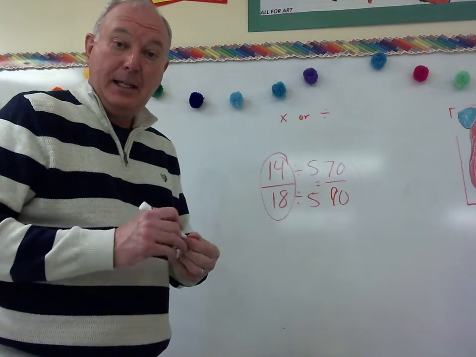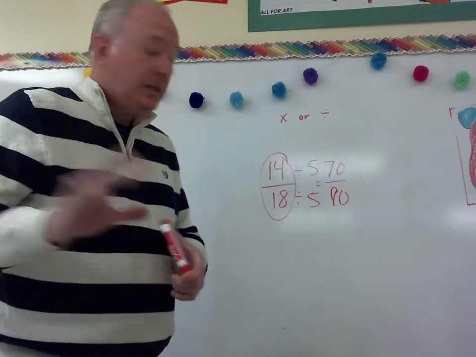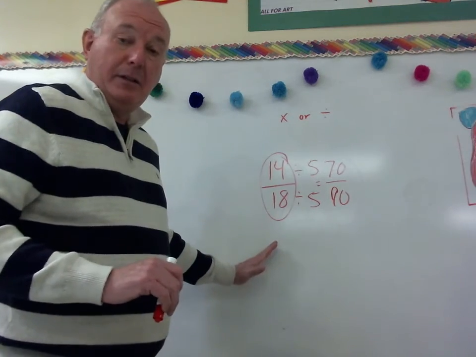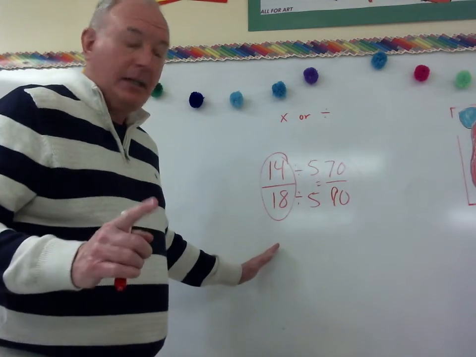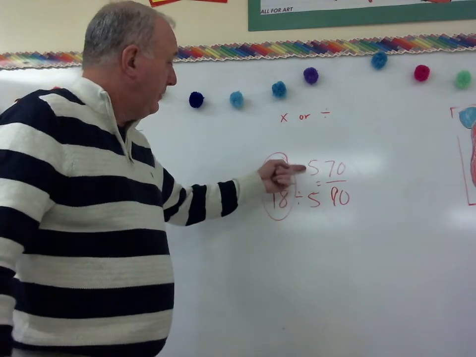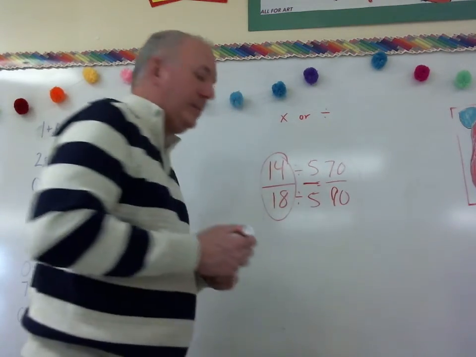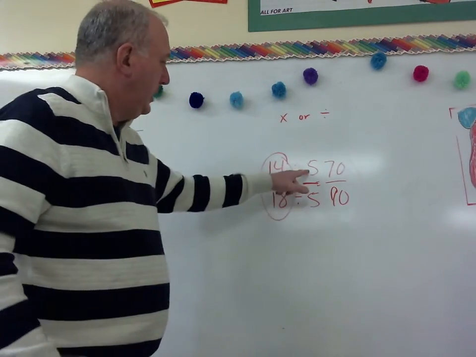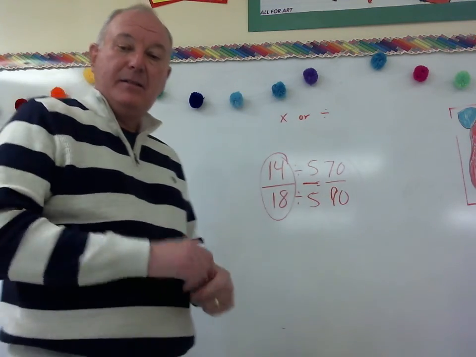All right? So that's what you need to keep in mind. You can get an equivalent fraction to the fraction you're beginning with by dividing or by multiplying. Either way. Right? But you've got to make sure you're dividing and multiplying by the same number in your numerator and in your denominator. You can do this. It's not hard.